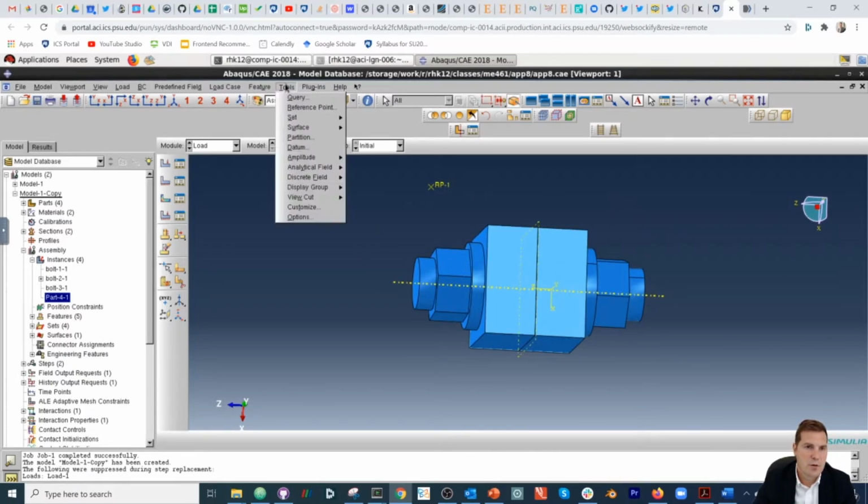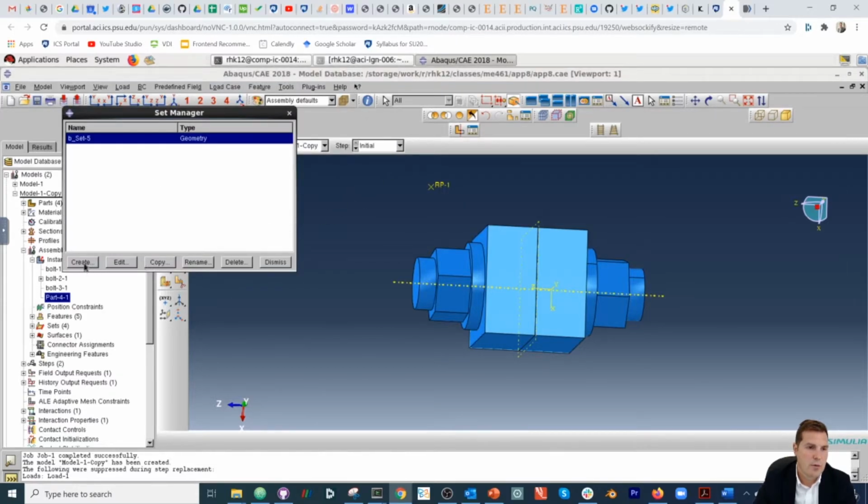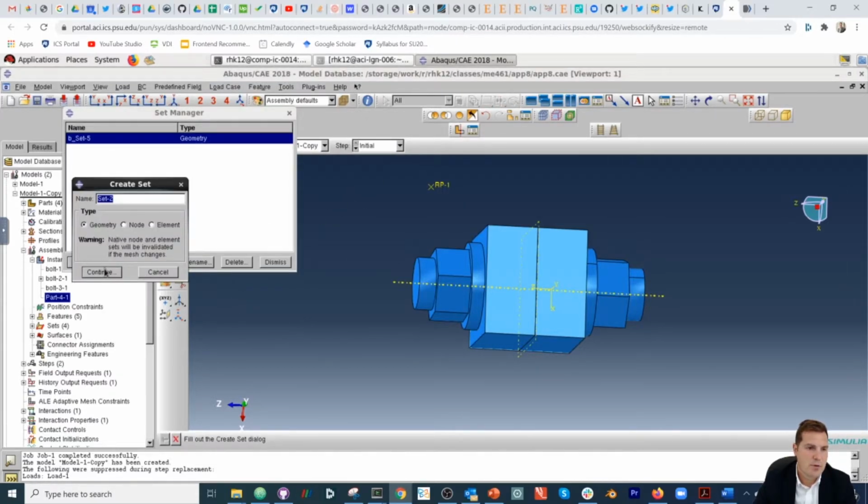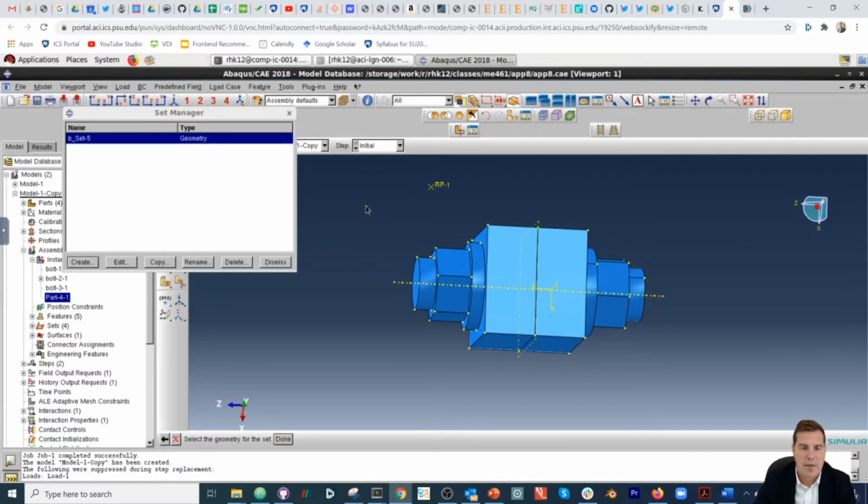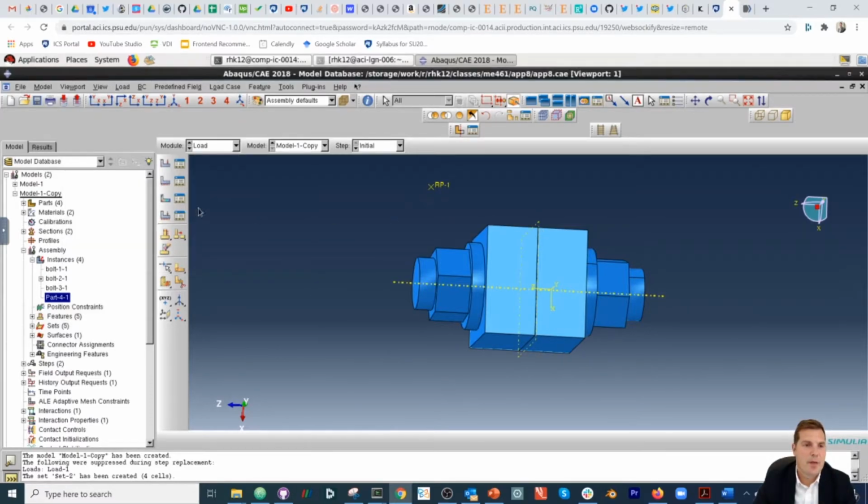So what I'm going to do is go to Tools, Set, Manager. I will create a set, Geometry, say Continue, and then I'm just going to do a box select like that and say Done, and that comes in as Set 2. Dismiss that, and then the third button down here is Create Predefined Field.